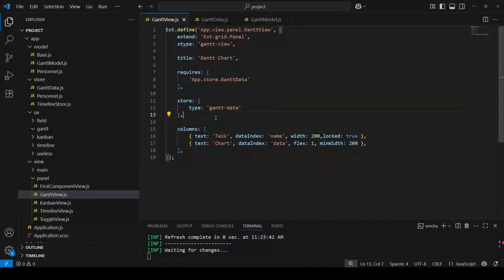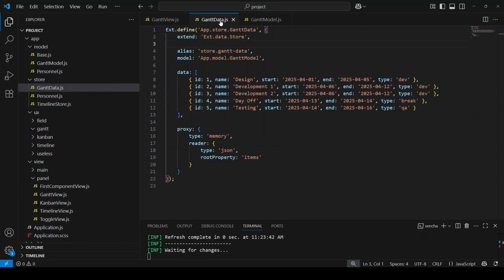This is, I believe, the hardest component that we are going to be looking at today. So I'm not going to start from scratch. I already have some files here. So basically, I have a Gantt view. That's the file we had from the beginning, but I added a few things. So it is not just a panel, it is a grid panel, has its title. It's already loading a store. Remember, since this is a grid, it's going to actually get the store data by itself. And I have two columns. One is the task title, and the other one is the chart data. Right now, this one is empty, and this is the title.